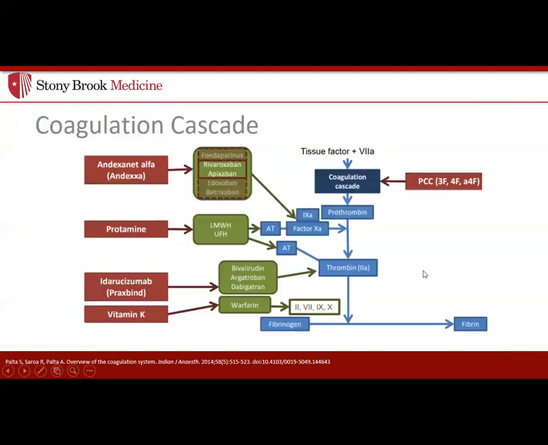And then to continue, here I've added on the anticoagulation reversal agents and where they work. So we have Andexxa, which acts on factor 10A inhibitors, specifically rivaroxaban and apixaban. Then we have protamine that acts on heparin, again, just for completion's sake. And then we have idarucizumab, which is the reversal agent for dabigatran. And then we have vitamin K, which is the reversal agent for warfarin. I've also included PCC, which is a general non-specific reversal agent that can act on the coagulation cascade itself, not on the drugs, but we'll get into that further on.